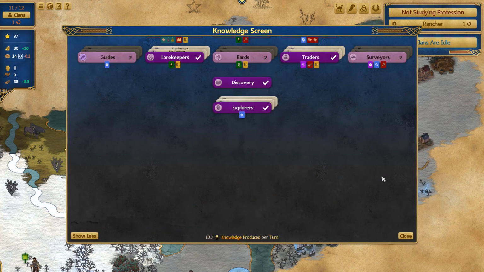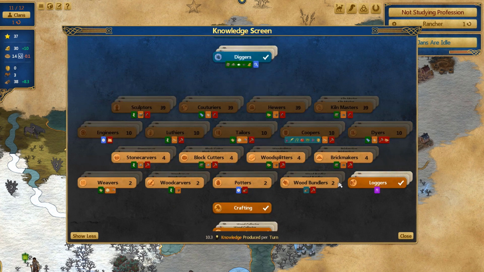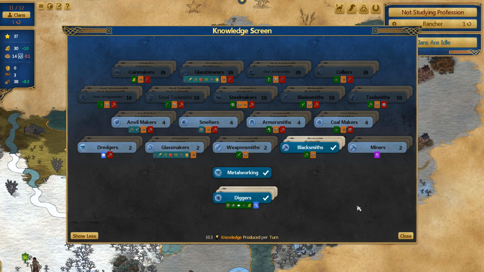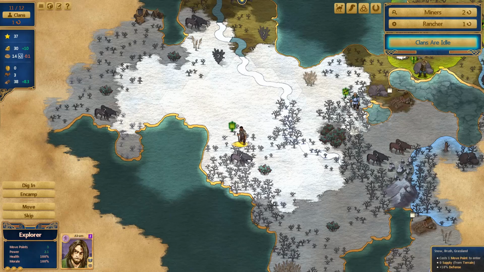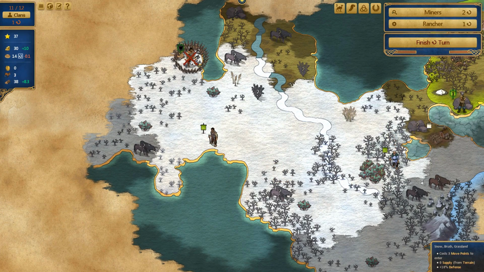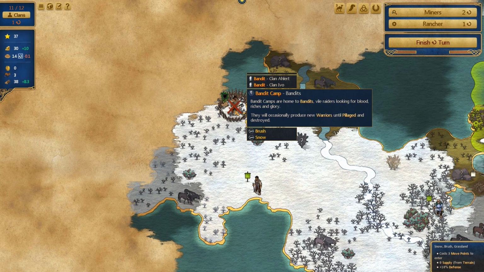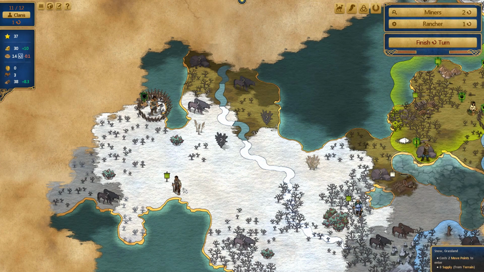So let's see if I can get something with a 1 point. No, there's nothing with a 1 point research value. That's unfortunate. Let's unlock miners then. Yes. Alright, this explorer is idle. Let's get him right up there, hopefully bypassing the bandit camp. I believe even regular solo bandits will come out and attack you, but when they have 2 in there, one will always go scouting around and trying to pick off people.